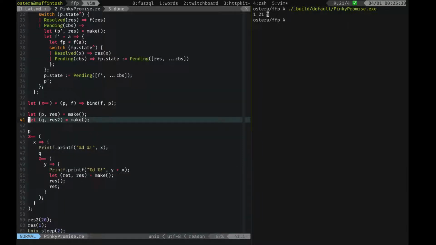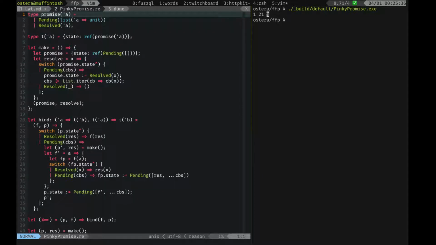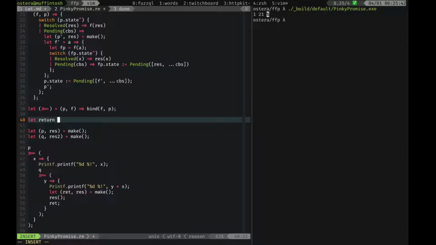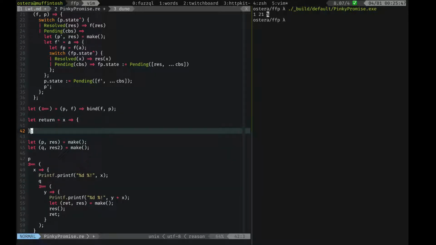And it is my belief that we should be able to, if we make a helper function here, let's say let return, right? That takes a value and it will just return you a result promise here, or return.